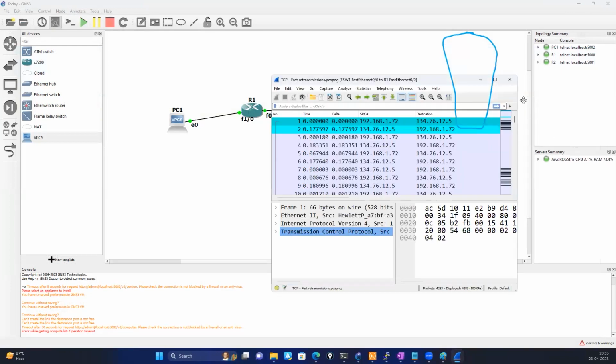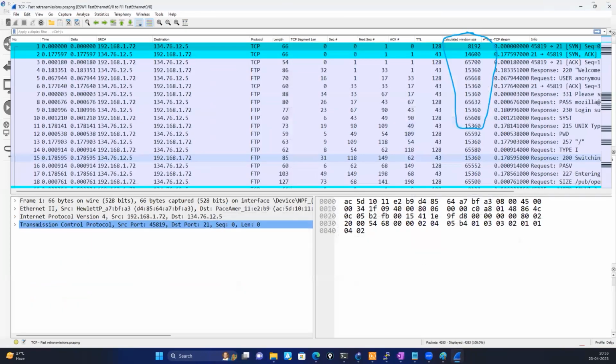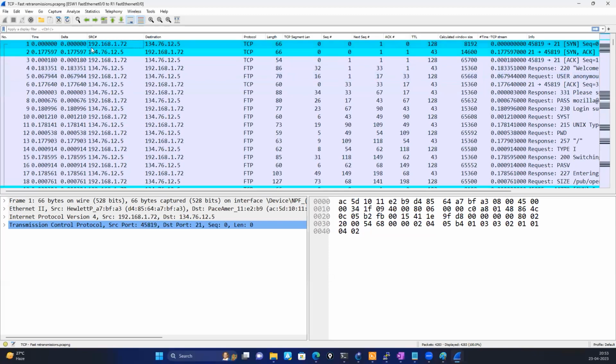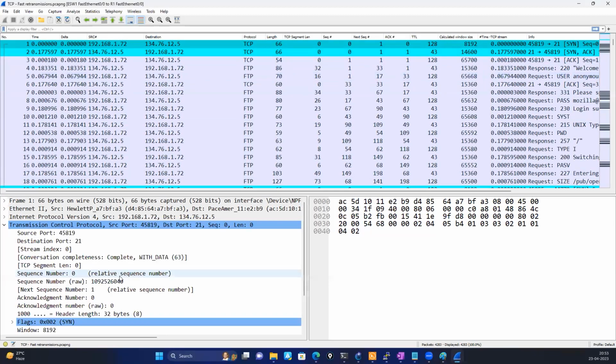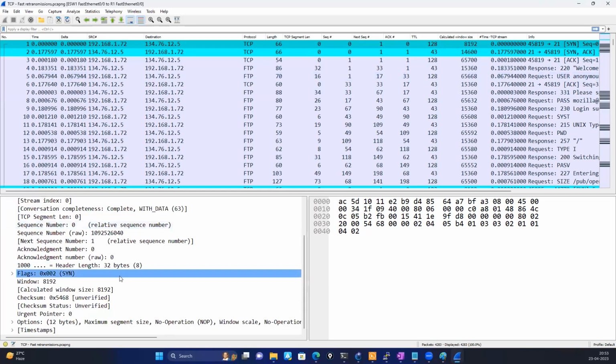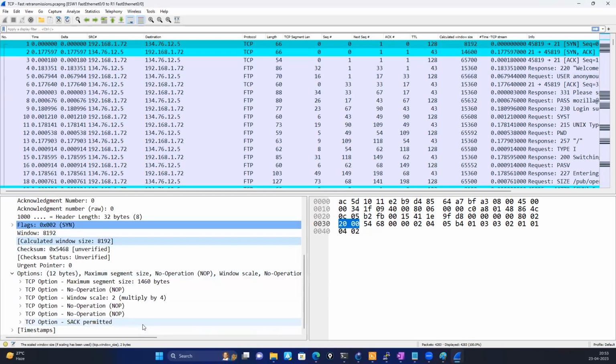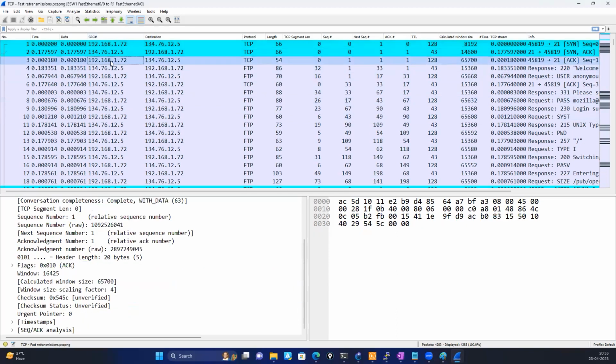Okay, here I see different window size values. Let me delete. Okay, in the very first send, it says my window size is 8192, and the calculated window size and option are scaled by 4. So this is the very first packet, the SYN packet, right? I mark this with blue color for all my SYN. In the SYN-ACK and ACK, here exactly the window size is being increased. The scaling factor is 4.